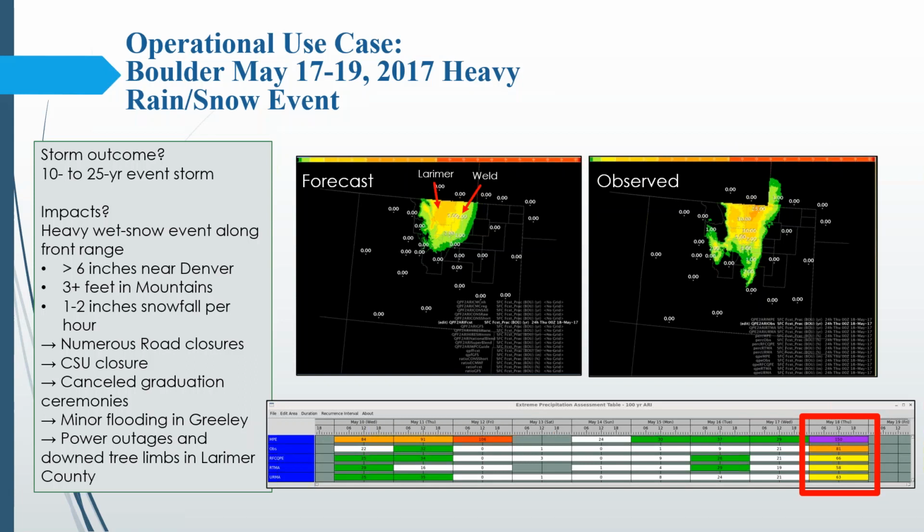So at the bottom of the screen, we have the EPAT that shows 5 observing sources that come into our Boulder office. And 3 of them did indicate that we were over 50% of the 100-year ARI. And this shows here in the observed, this is not a percentage, this is the actual ARI exceedance. This event turned out to be a 25-year ARI event. So now these forecasters can take this information, and the next time they run this tool, if they start to see these kind of results again out of the tool, then they can have a sense of what kind of impacts they could expect.